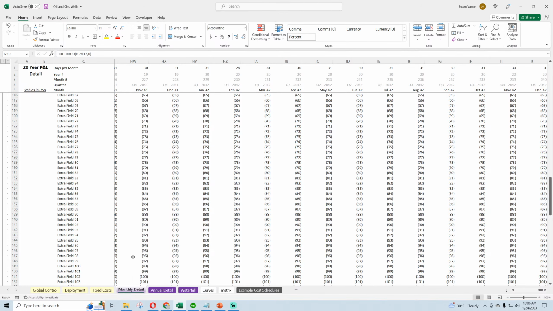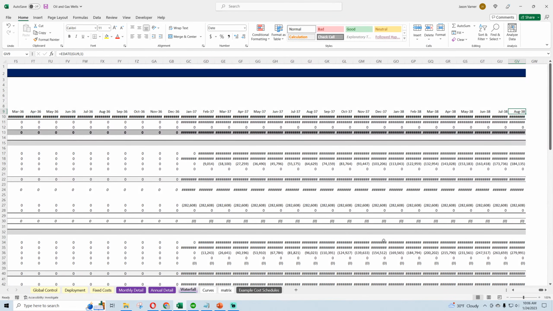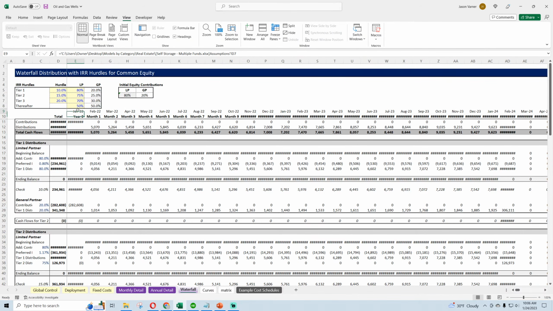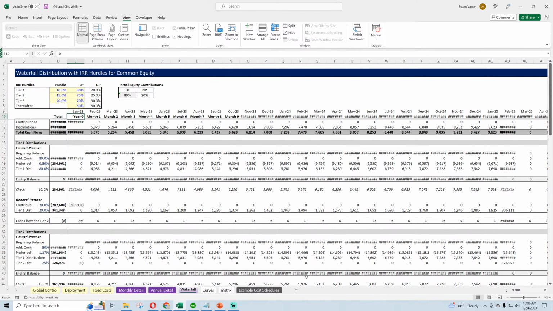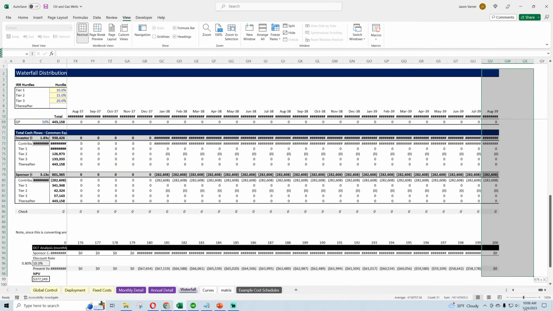So the first part of the model is done where we can see all the operations, cash flow, everything. Now we're going to look at what happens if the operation is a joint venture. And let me just put this here. Okay, so we need to go 3 more years.